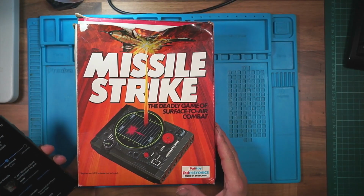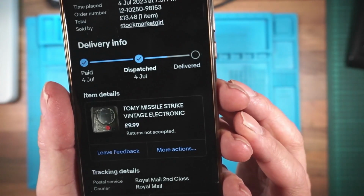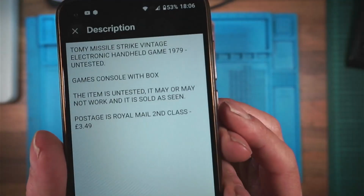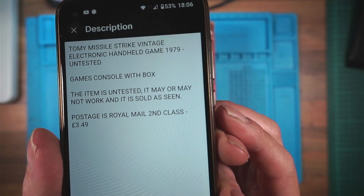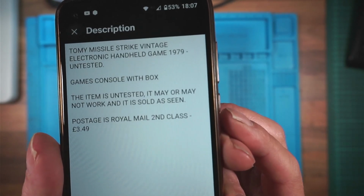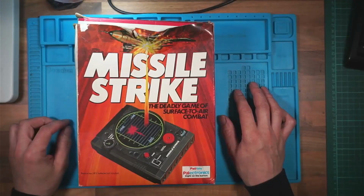This is a missile strike game which I've purchased from eBay for the price of £13.48, and the description is console with box, untested, may or may not work, and is sold as seen. Now that's a bit disappointing because I thought for some reason it was sold as faulty. So if this works, I've got no video.